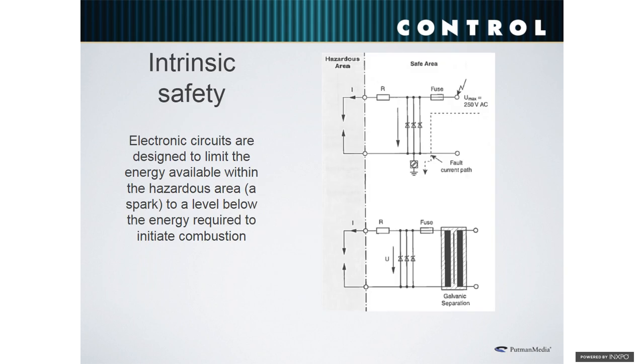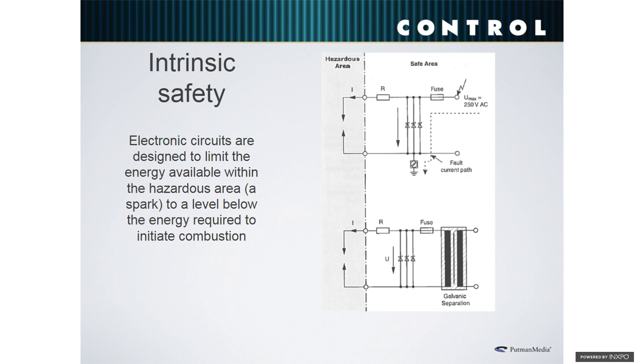Intrinsic safety recognizes that the potential for a circuit to generate an arc or spark is determined by the circuit's ability to conduct and store energy, then suddenly release it. By limiting the ability of a circuit to conduct and store energy to a level below a hazardous area's minimum ignition energy, it's possible to prevent an explosion even if a short or other fault occurs.